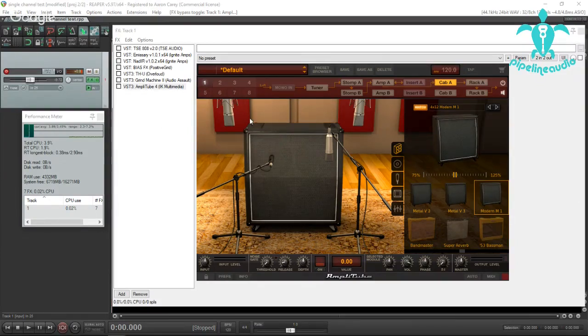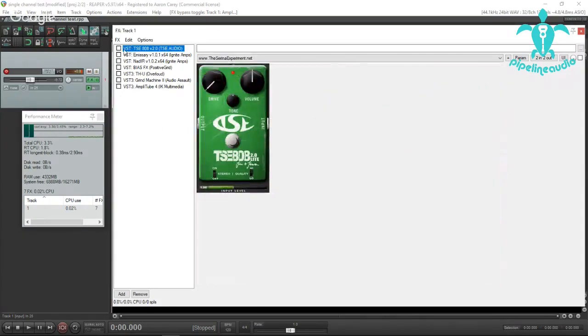Okay, so let's look. This is the combination of 3 different plugins. This should be the worst one, right? These are all free, and it's 3 different ones. RT CPU. Actually, let's get the baseline. Without anything going on, let's say it's 2%.